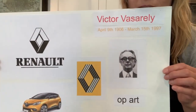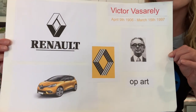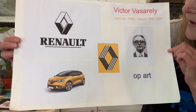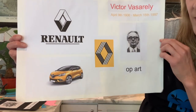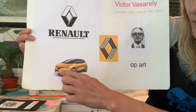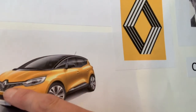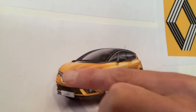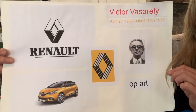An interesting thing about Victor Vasarely — if anybody has ever heard of the car Renault, it's a French car — Victor Vasarely designed the logo for Renault motorcars. Every car you'll see at the very front, on the nose of the car, almost like you would recognize the Mercedes circle with the two lines in the middle — the front of the Renault motorcar was designed by Victor Vasarely.